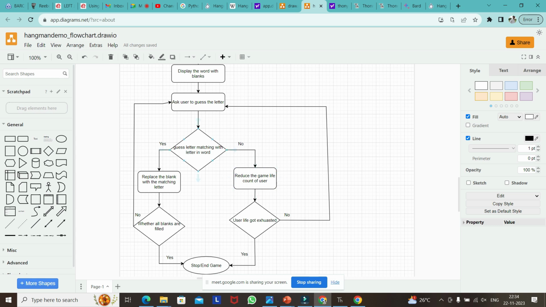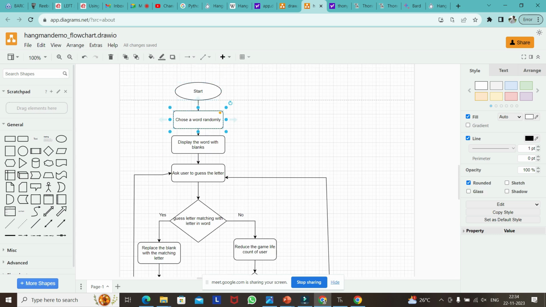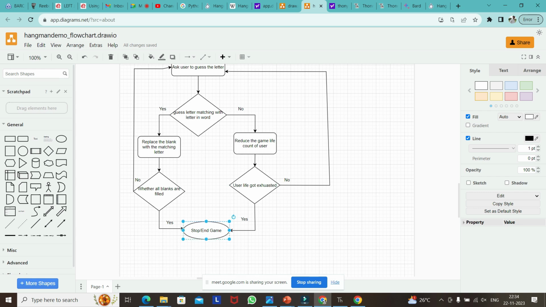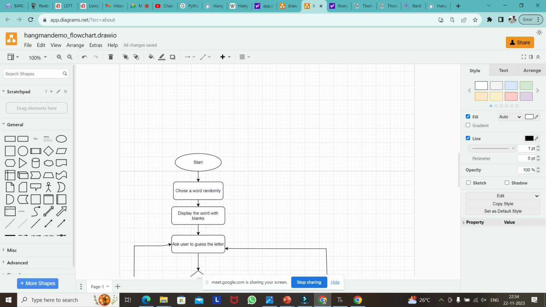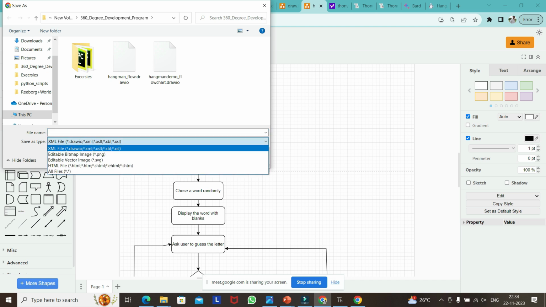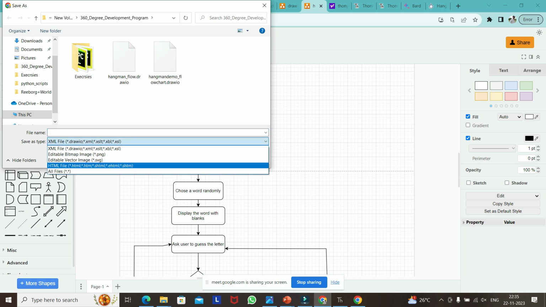So additional concepts like conditional statements, if else if, and normal executions depending on random user inputs, and how to use different concepts. This you can actually share, or you can just save it. So for the reference purpose, you can save it as a HTML file. If you save it as HTML file, it is easy.